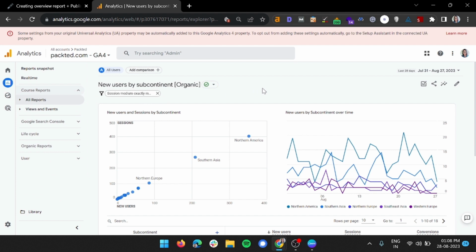So give yourself a pat on the back, because we have completed the course successfully, and by this time you must know how to make overview reports and detailed reports, and how to use them to leverage your data, and how to help your stakeholders understand the data better.